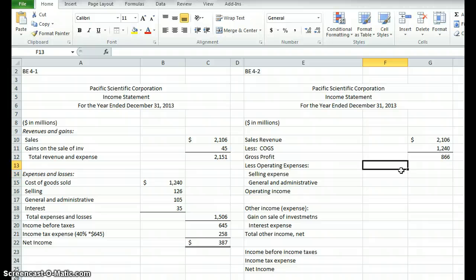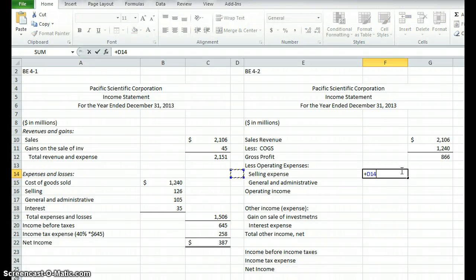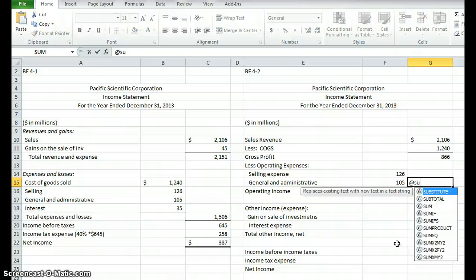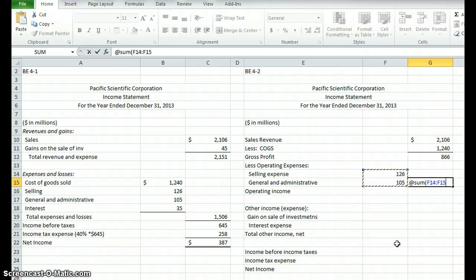I'm then going to take care of all my selling expenses, and I'm going to do an indented schedule like I did before. So first my selling expenses, then my general administrative expenses. Oops, sorry about that. And I'm going to calculate what my operating income is. So the way I'm going to get to operating income is by subtracting my expenses away from my gross profit. So let's do a subtotal to start with. So we have our columns lined up.